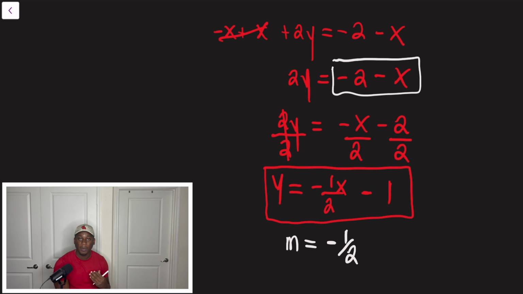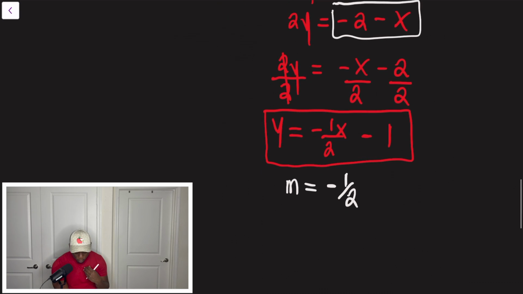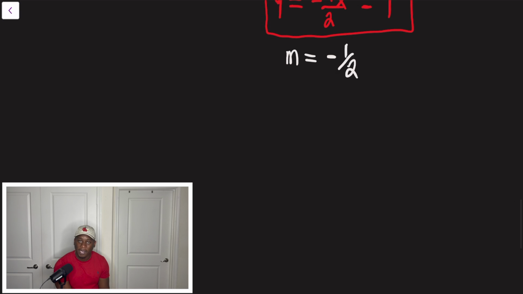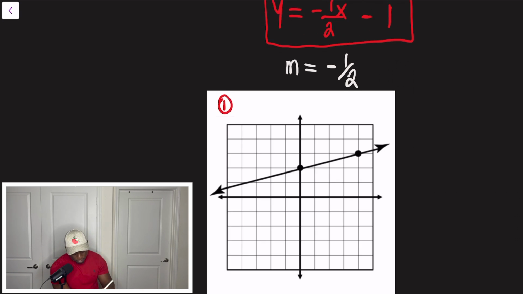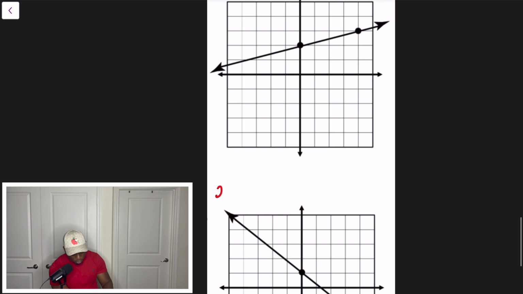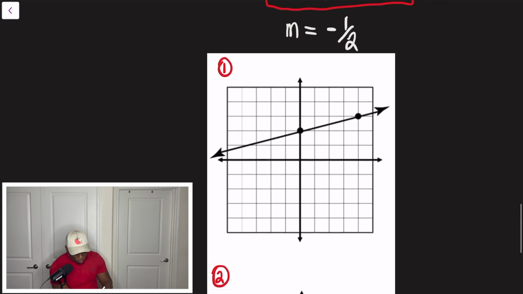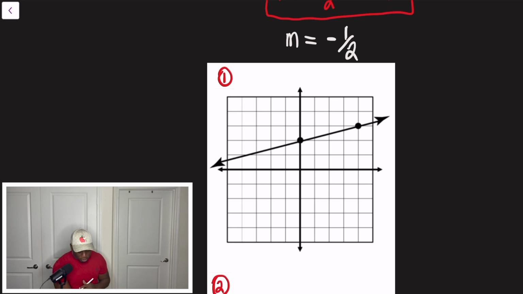All right. So in our next problem now, guys, they're asking us to identify the slope for both of those lines. So we have our first graph and we have our second graph, but we're going to focus on the first graph first. So number one, remember that when we look at slope, when we look at lines, we look at it from left to right. Because this line is trending upwards, I know that this is going to be a positive slope.